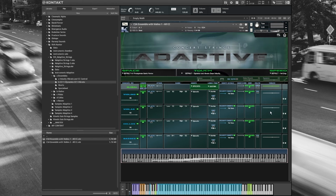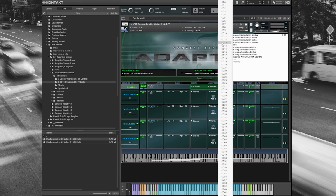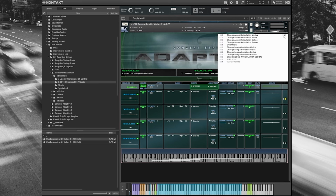And as we mentioned previously, vibrato controlled by either the velocity or the mod wheel. On the far right, you can control by either soloing or muting each individual voice. This menu function here allows you to control the global CC assignments. So at the moment, CC11 is assigned to dynamics and CC1 is for the section vibrato. You can select one of these to choose whatever CCs you desire.